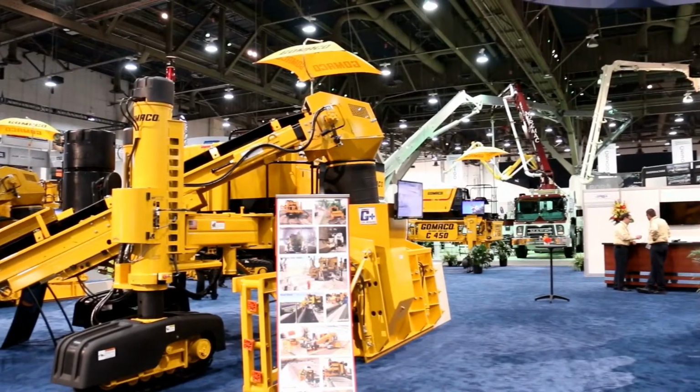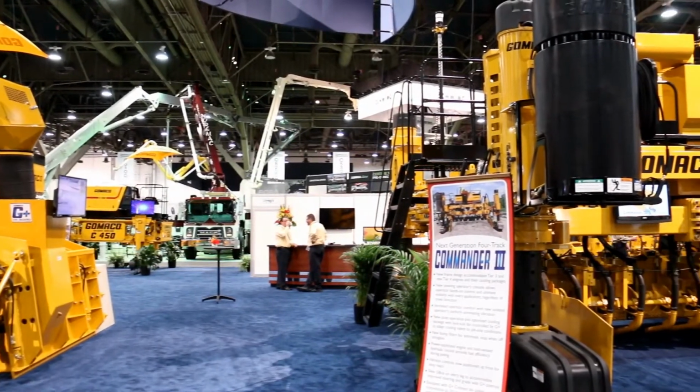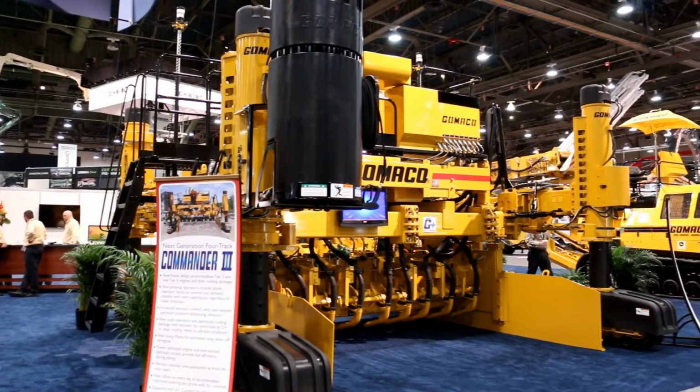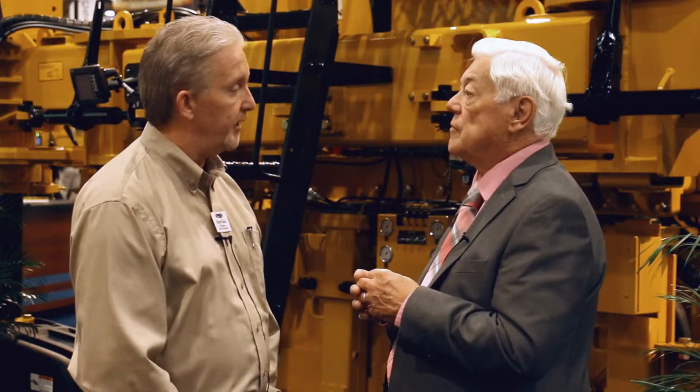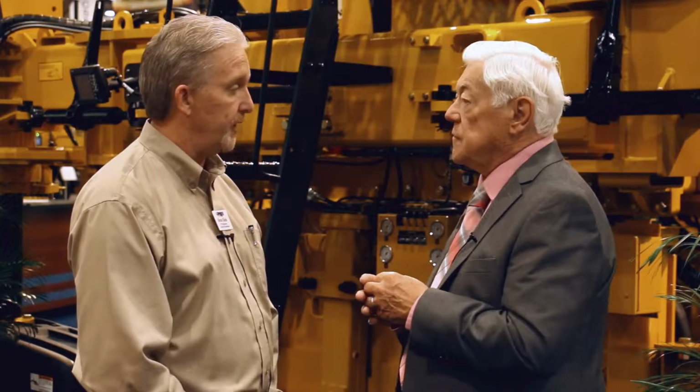Okay. What are the basic differences between the 3-track and the 4-track? Well, the 3-track machine is the prime mover that starts with the entire Commander 3, and the 4-track option is a framework that we can drive the Commander 3-track over the top of and place underneath. Add the 4th leg and turn it into a 4-track machine. It just adds a lot of versatility for the contractor.